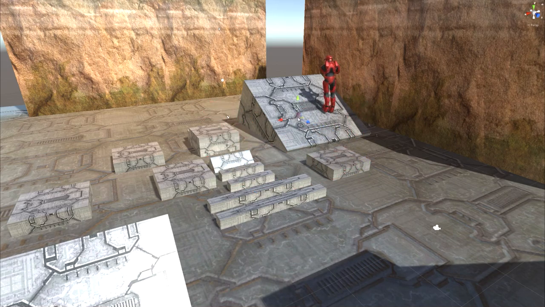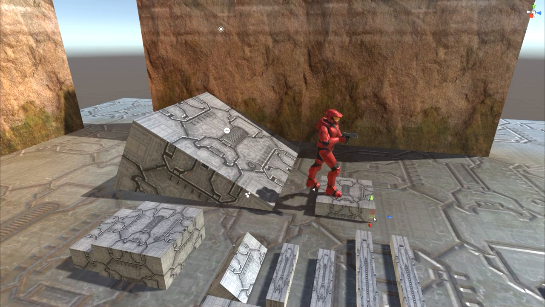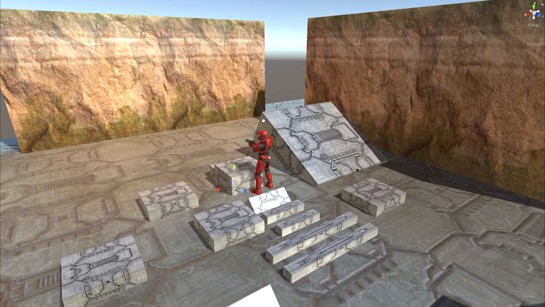The cool thing is, when you're coming down here you can see he's got a really weird animation when going up, but when you're going down it looks so natural. I've just set it up so that he actually runs towards this point here that I'm controlling, so you can actually see him run towards it.